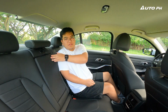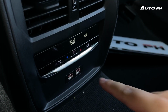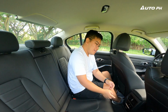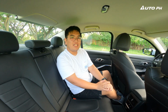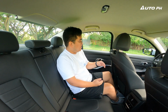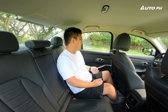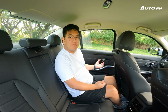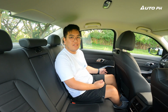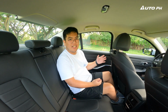Anyway, other stuff that we have here, we of course have 2 aircon vents. We have our controls for that, so it's actually tri-zone. So we have the 2 controls in front and another one here at the back, and then our 2 USB-C ports, which is of course very nice for fast charging. Then before we drive, materials here are also pretty good still, same as in front. We'd expect that from a German luxury car. And also we do have some bottle holders on the door, which fit my water bottle really well, so that's very unusual in many cars right now. So we do have that, very nice to have.